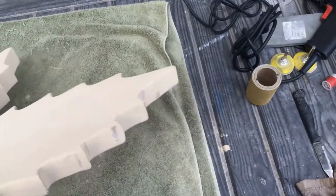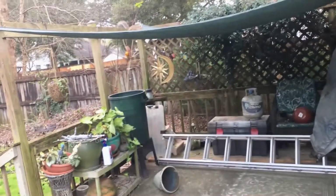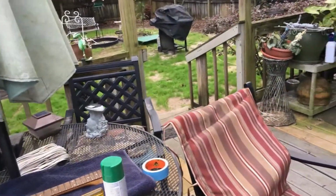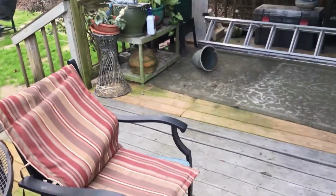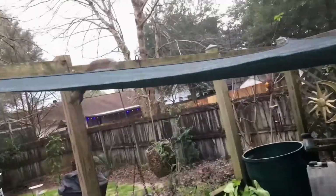But let me flip this over. It's part sunny, part drop rain here and there. And then we got our squirrels that the people I live with feed. Everywhere. Squirrels, squirrels, squirrels. So, anyway, sorry about that.